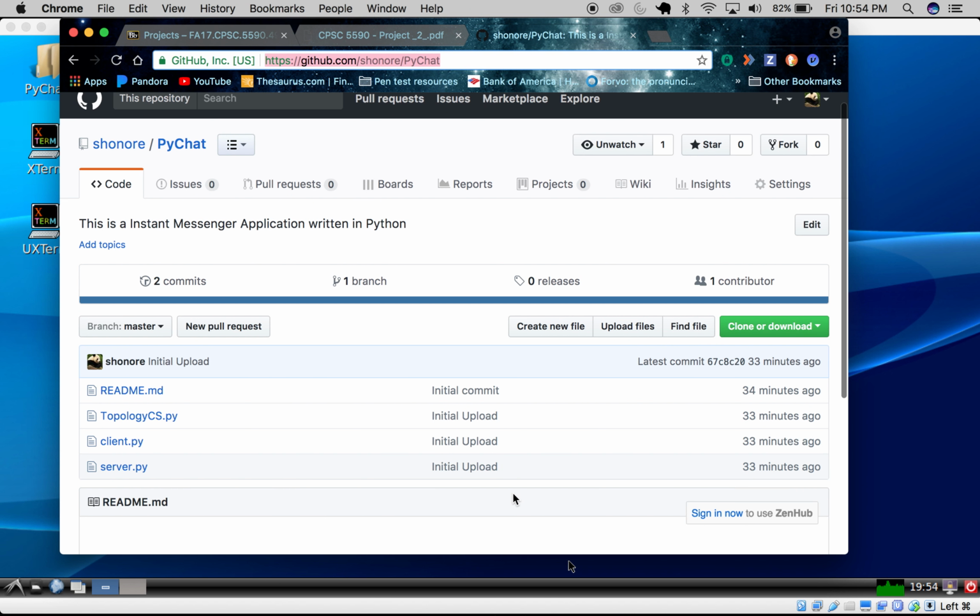I'm using host 5, so I'll put in 10.0.0.5. And this should start your server. It says it's listening at this IP address. I hard-coded port 8888 because it's a high number port that I know none of my other applications are using. So there shouldn't be a problem with that.